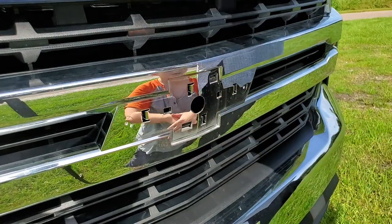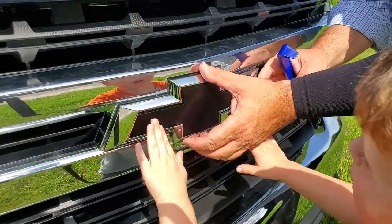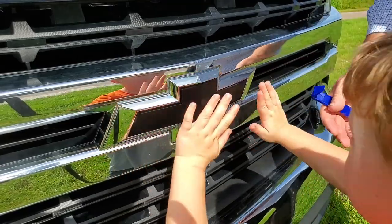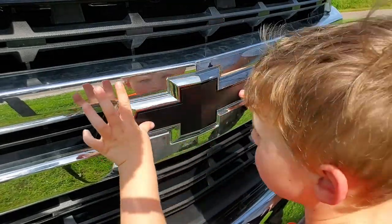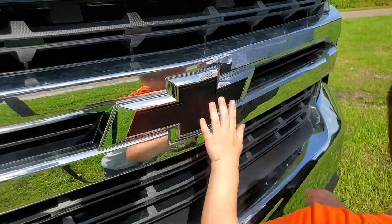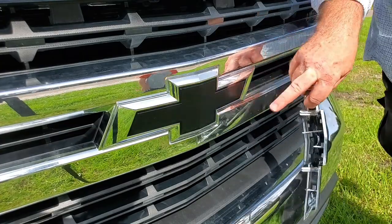Let's see. Here, we just line this up. Now push it on. Push it. Snap. One more. Look at that. All done. That is. You did a great job, bud. Do we need my toolbox? No, we're all done. You did it. You took the gold emblem off, and you put the black emblem on.